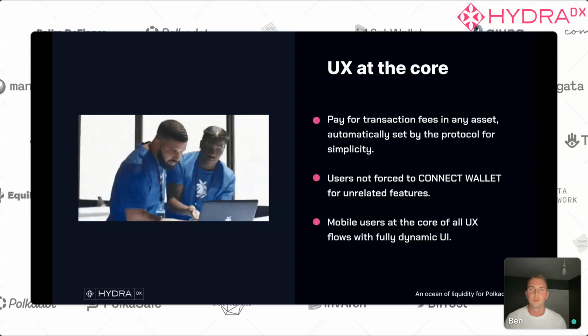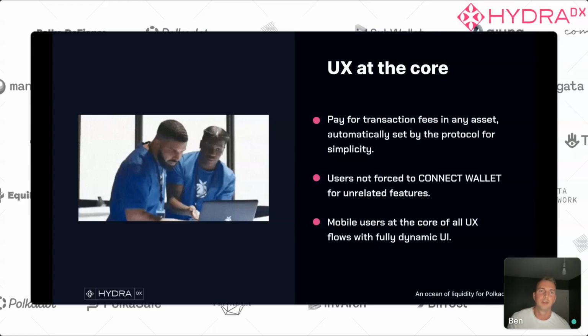There's no Discord first needed. There's no admin, please give HDX the gas. We don't agree with unnecessary friction for users. So for example, if a feature doesn't require a connected wallet, we're not going to ping you with endless pop-ups asking you to please connect to your wallet, because that's just annoying and unnecessary, right?